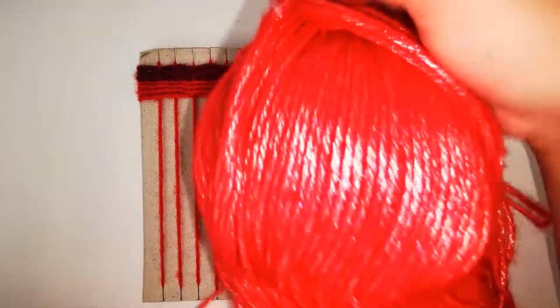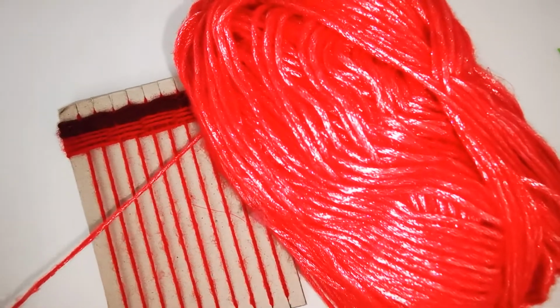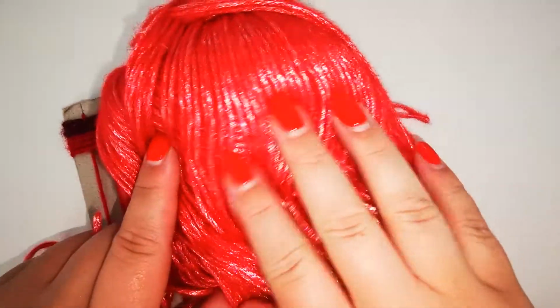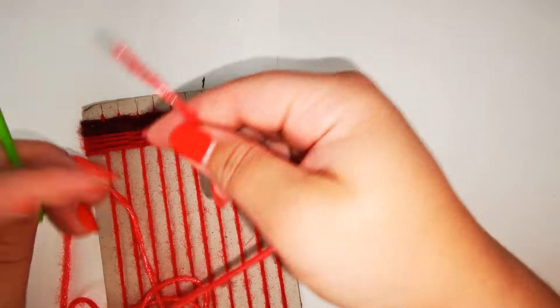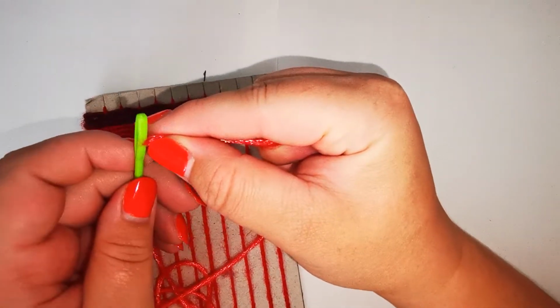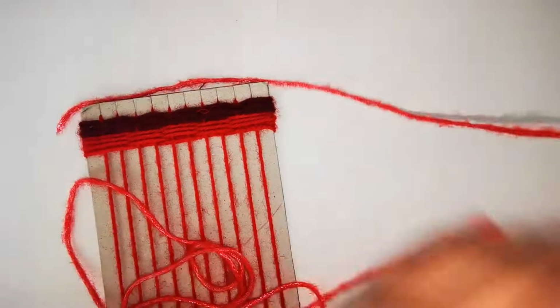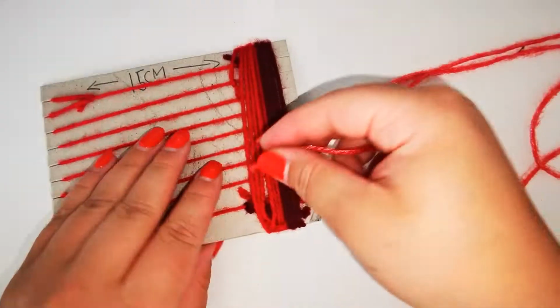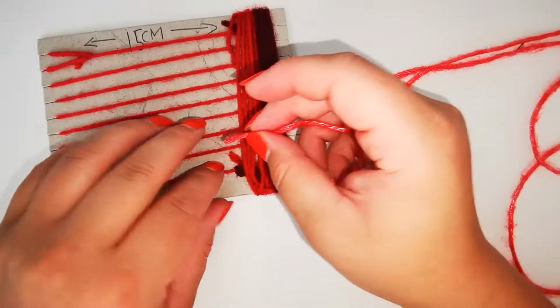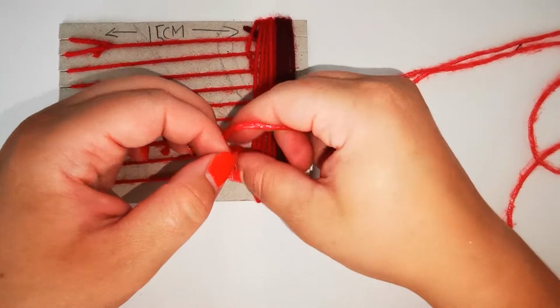So next I'm going to use this wool. I really like this wool. It's got like a little silver shine to it, and I think it does look quite like muscles or veins. It's quite interesting. So thread the needle. Short side. And we're going to tie the long side onto the back. And tie it onto this one this time.